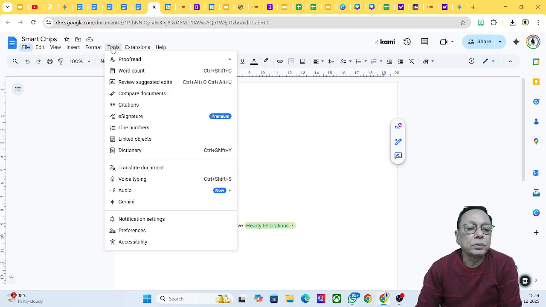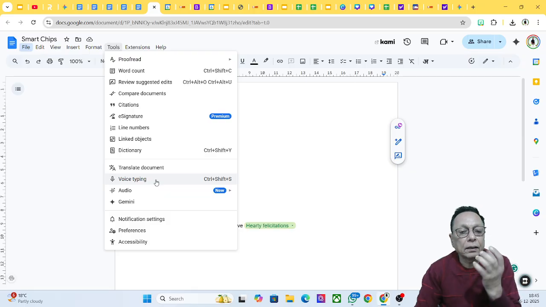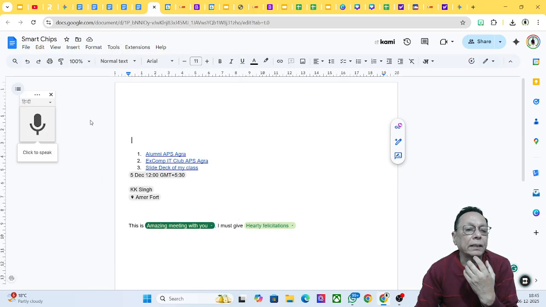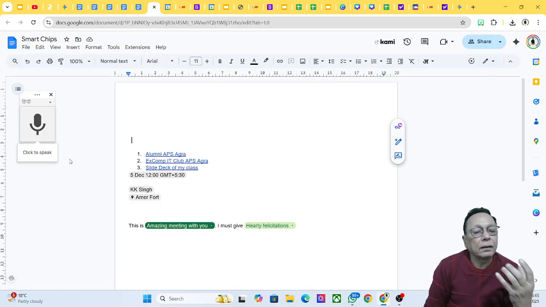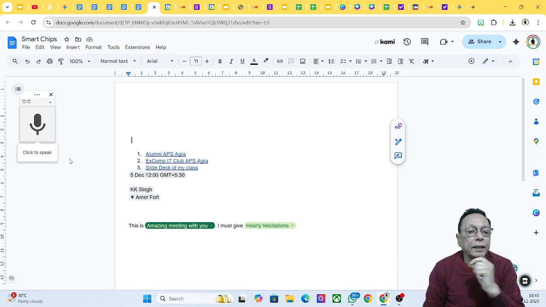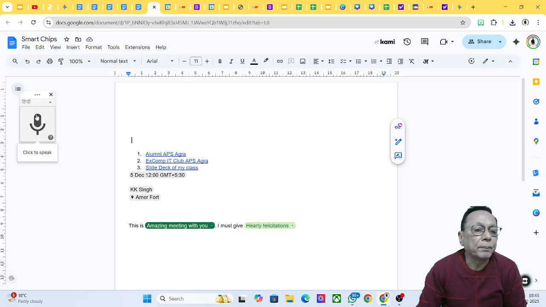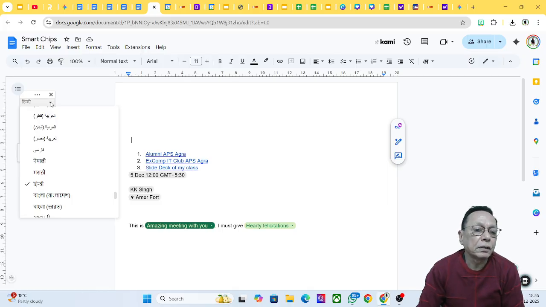So see here on tools, if I say voice typing, it opens up a mic like this. Click to speak. So when I click, then after that it will be ready to record and write for you. So this time you see the mic is there, and the preferred language is Hindi. So if you want to change it, you can change it.